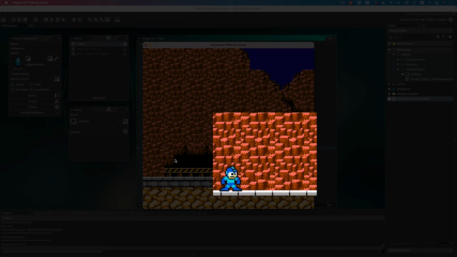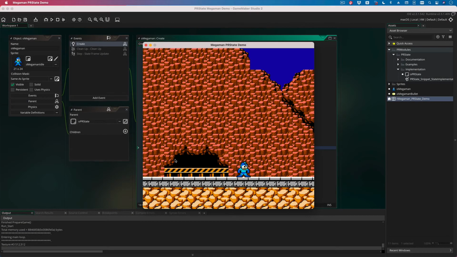Great. Mega Man continues to point his weapon when he jumps immediately after shooting. We're almost completely done with the shoot pose. We still need to implement the ability to shoot while jumping and while running. After that, we are done with the shoot pose, I promise. On to the next section.